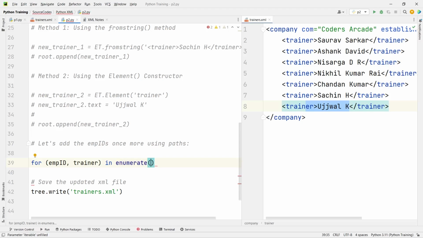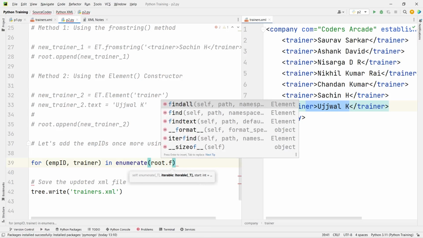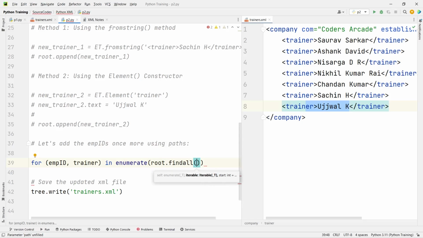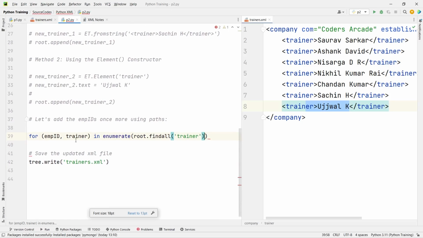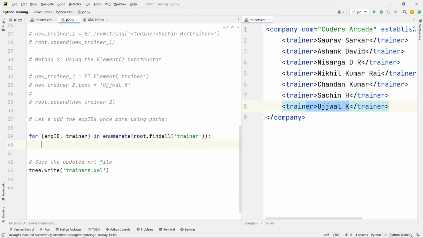Here we use root.findall because we want to find all the trainers, with the element name trainer. So for emp_id, trainer in enumerate(root.findall('trainer')), we just say trainer.set, because that is how we set the attribute, right?